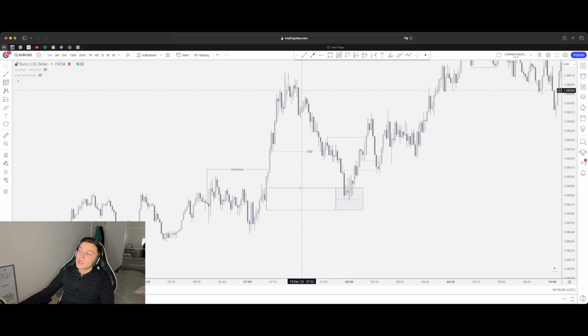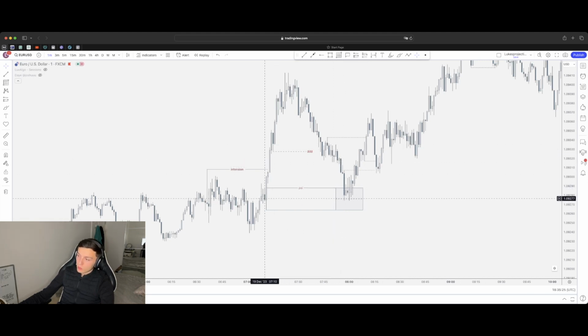So the intention here before London Open is we see some type of sweep. So we want to see price push beneath that liquidity in order for it to continue to the upside. But in order for it to continue to the upside, we need to see some type of point of interest be tapped, right? So we see price tap into our point of interest.